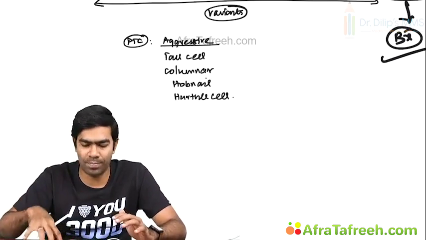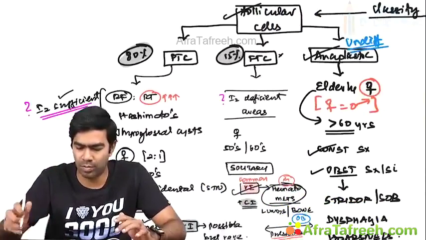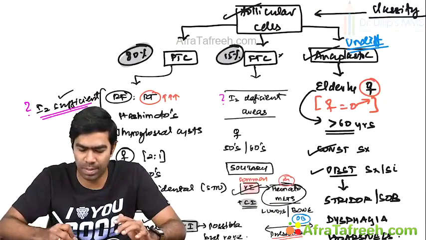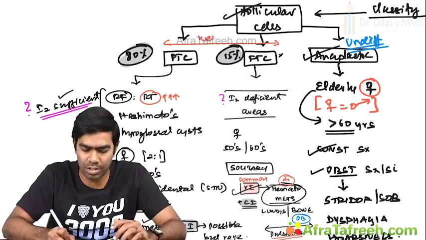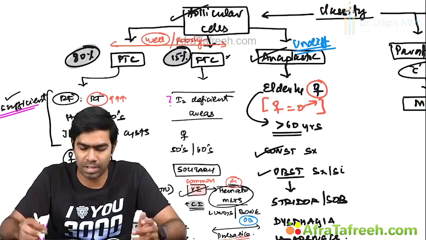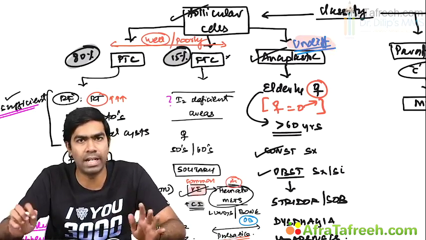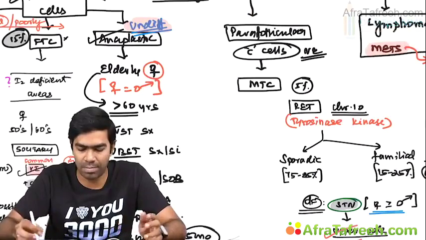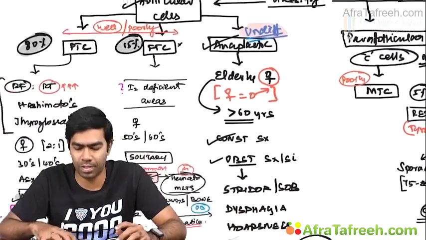Talking about the survival, what is the 10-year disease-specific survival? So first of all, you have to know that these papillary and follicular thyroid cancers may be either well differentiated, which is very, very common, compared to poorly differentiated. Fine. And anaplastic, as we know, they are undifferentiated or completely de-differentiated. And MTC, on the other hand, tends to be relatively poorly differentiated as well.